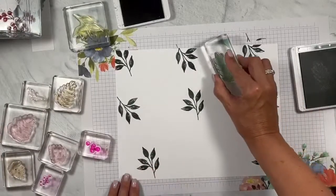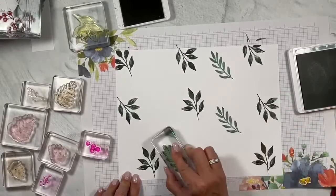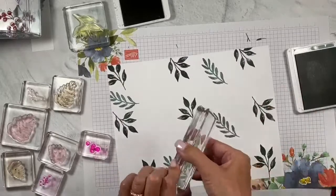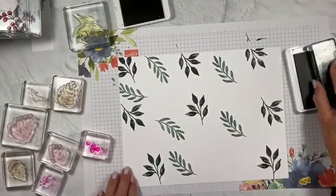So I start with my bigger stamps and stamp those around. And I don't know, 8 to 10 probably.